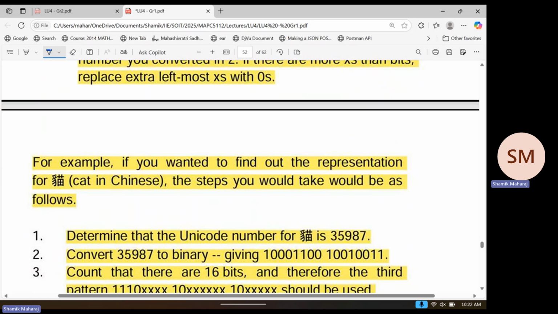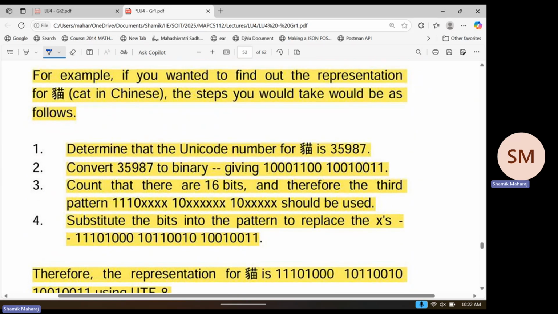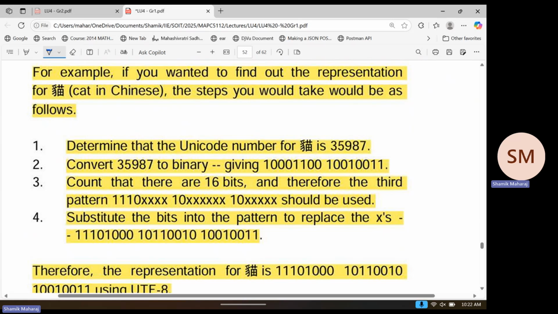So let's go straight to an example, and then we follow the instructions. The 4 steps to follow to convert something into a UTF-8 number. Step 1: you want to look up the character that looks like this. It says Chinese, but I don't think Chinese is actually a language. Isn't it Mandarin or Cantonese or something? So maybe we're starting from a bit of a racist place, which is not good. We should specify. Okay, so we're given a symbol and we're asked to determine the Unicode number.